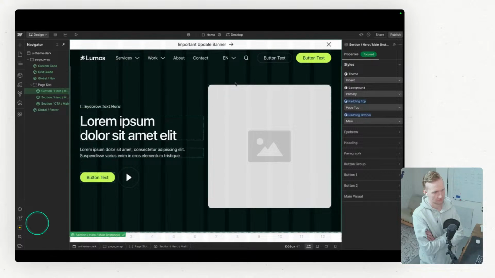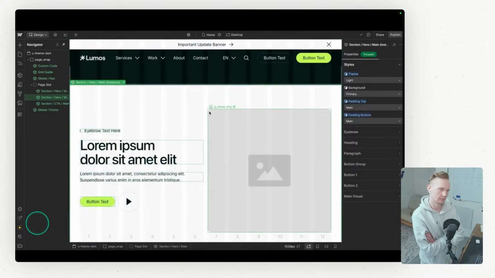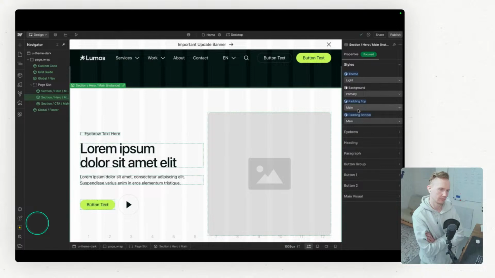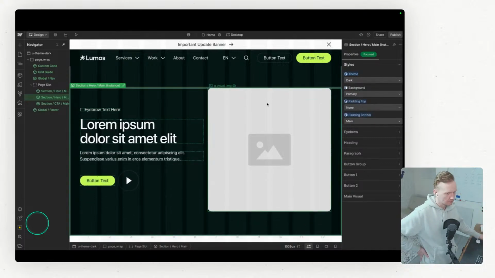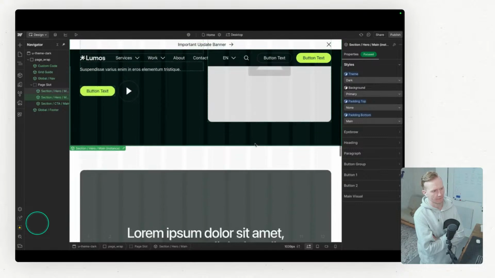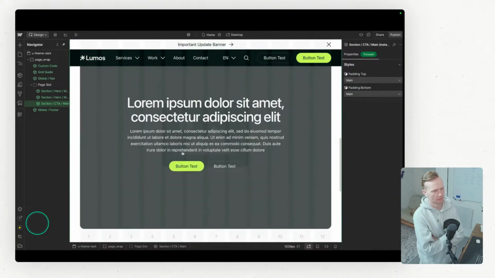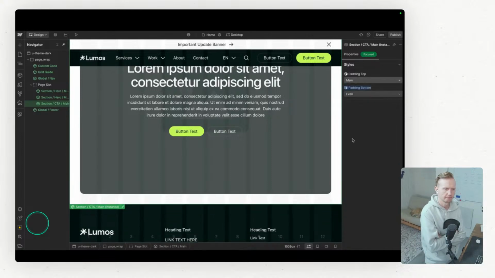Now that I have that dialed in, if I have another section here, because these are two separate colors, using the main space variable is good here. But if I had two dark sections back to back, I might want to remove the top space on the section altogether to bring the two closer together potentially. Here I have this CTA section, and I might decide that its bottom space, because it's going right against the footer, should actually be even.